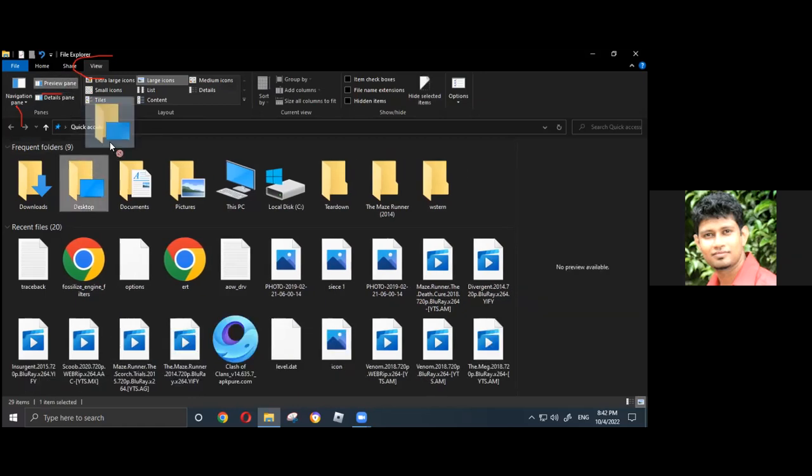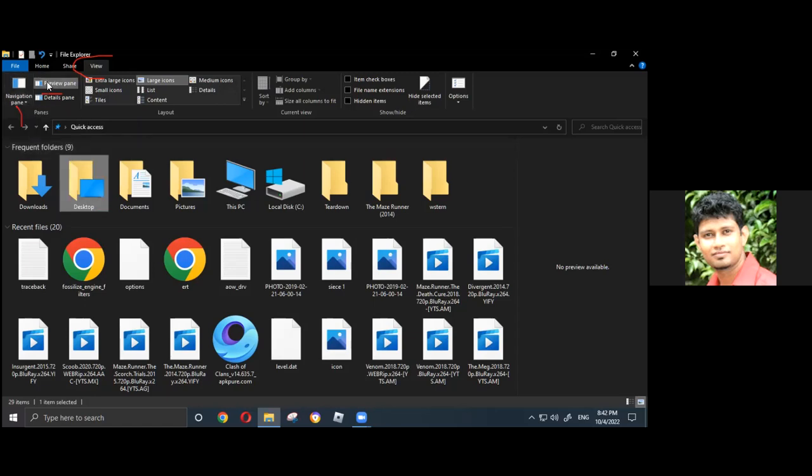Not that version, you have to just show the preview. So can you go back? I think so, yeah, what is missing here? File Explorer, go to the navigation pane. Yes, click on the navigation pane. Something is wrong here. Show the library, show all folders, click on all these things.